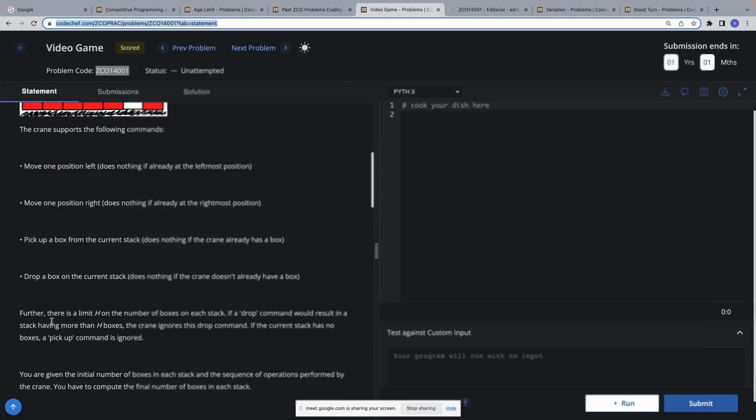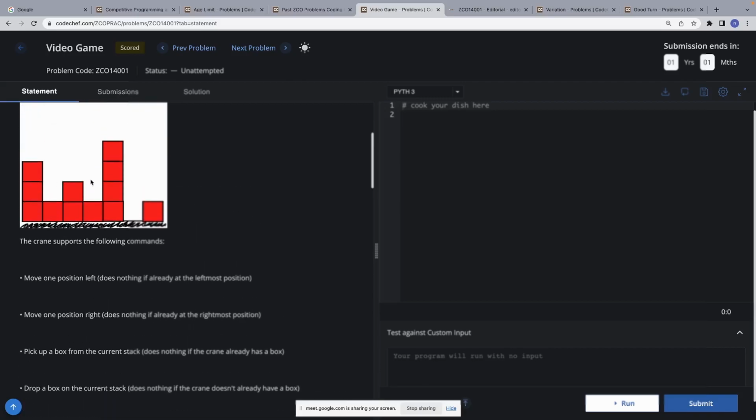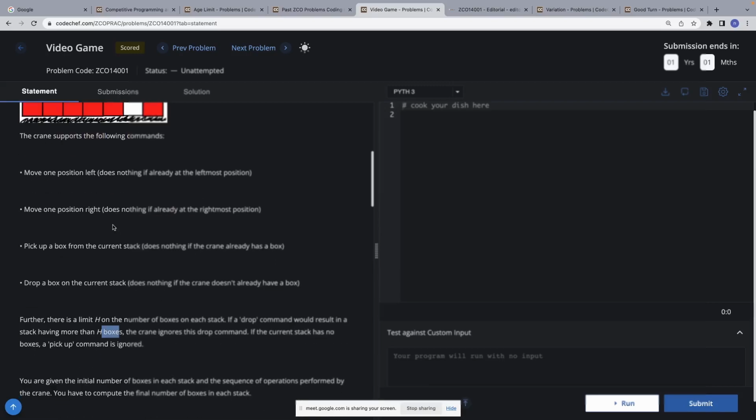Further, there is a limit h on the number of boxes on each stack. If a drop command would result in a stack having more than h boxes, the crane ignores the drop command. For example, suppose h is 4, so just in place of h consider 4.